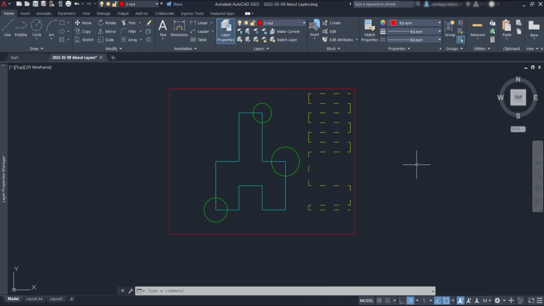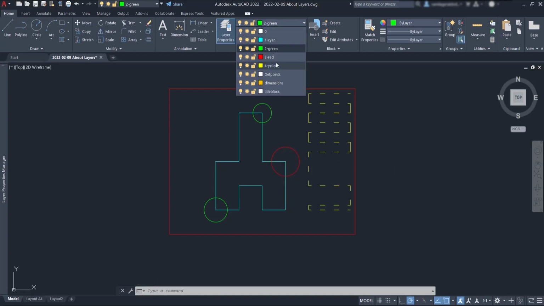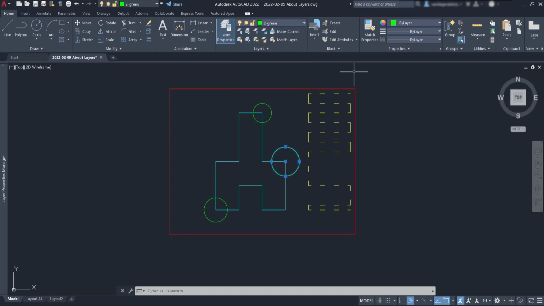Now, suppose I want to change this circle to the layer of the dashed lines. Usually that's easy. I only need to select the circle and then click on this drop-down list and select the yellow layer. The thing is that not always the layer list is small. You may know, sometimes in big projects, layers are just endless, and you can spend easily 20 or 30 seconds trying to find the layer on the list. But hopefully, there is a quick alternative.